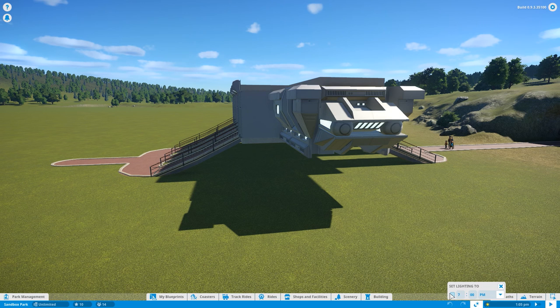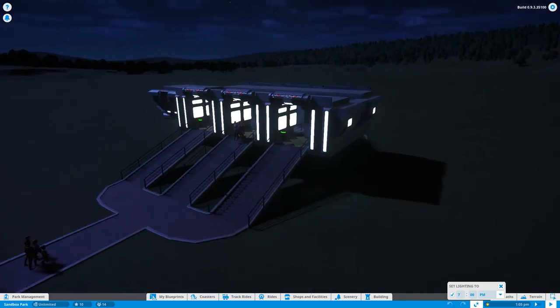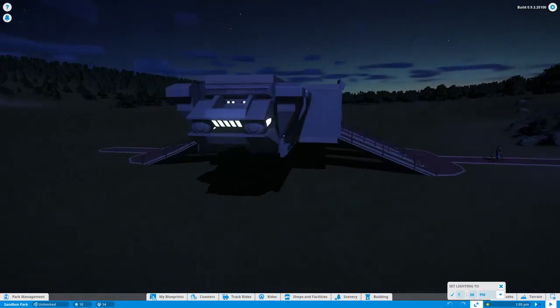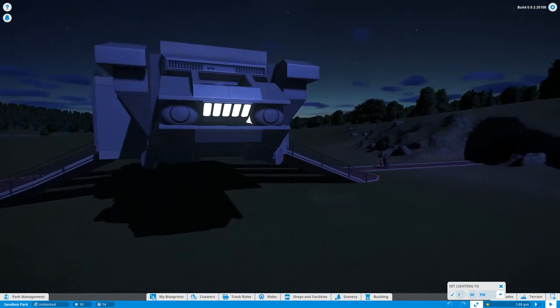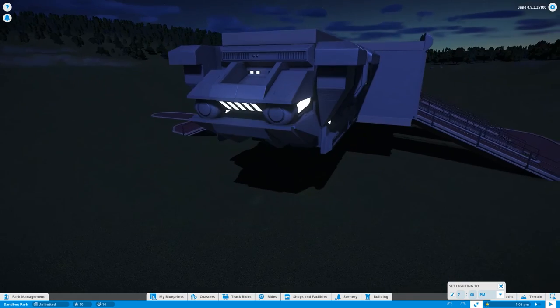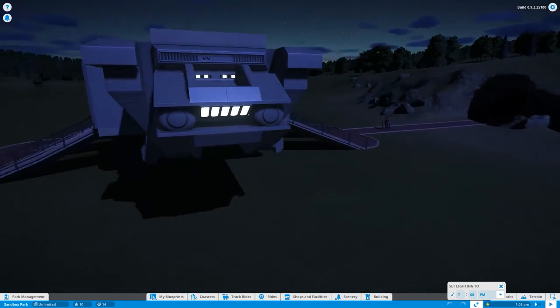7 PM. There we go. So we switch that over to night. You can see just how lit up this area actually is. Now I don't know if we can change the color of the lights. That would be great. But for now it doesn't look like I can actually do that.